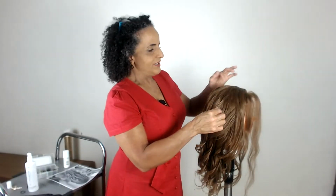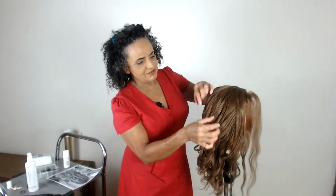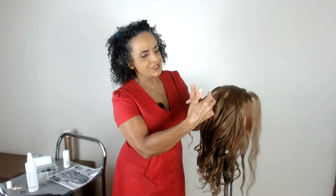So you can see I've curled the hair already with the straighteners. Now sometimes I find the straighteners can really flatten the hair. And they can. If you're just straightening the hair, it can take a little bit of the life out of the hair and, especially if she has thin hair, make it look even thinner. However, when you curl the hair with the straighteners, each individual curl, and I've done lots of very small curls here, is very smooth and sleek, so it looks gorgeous.